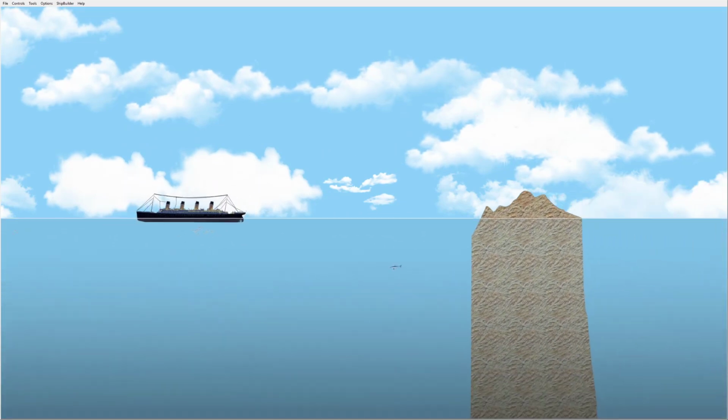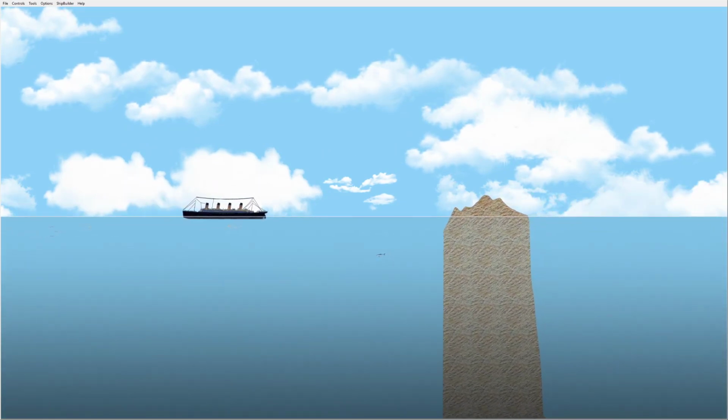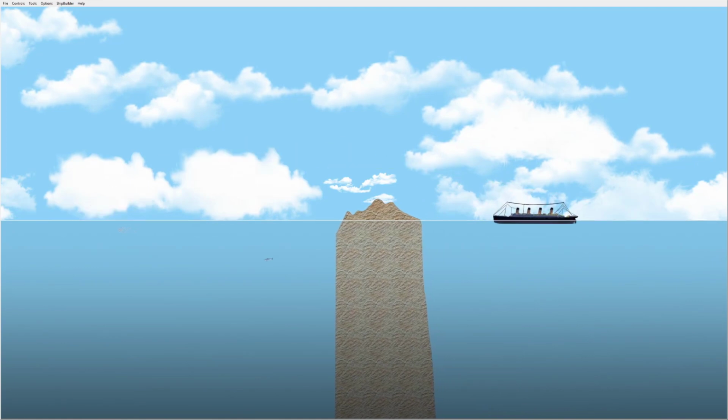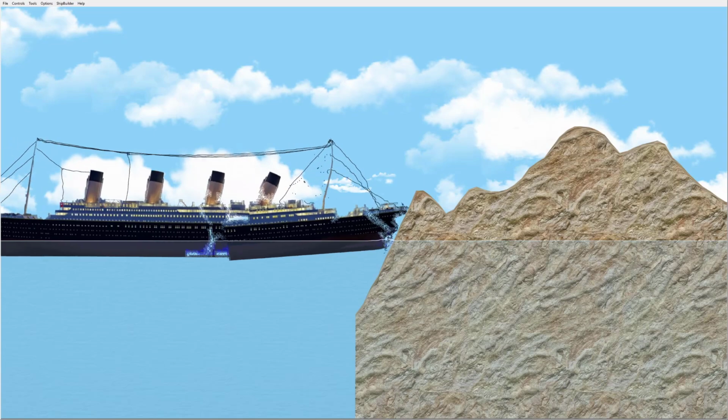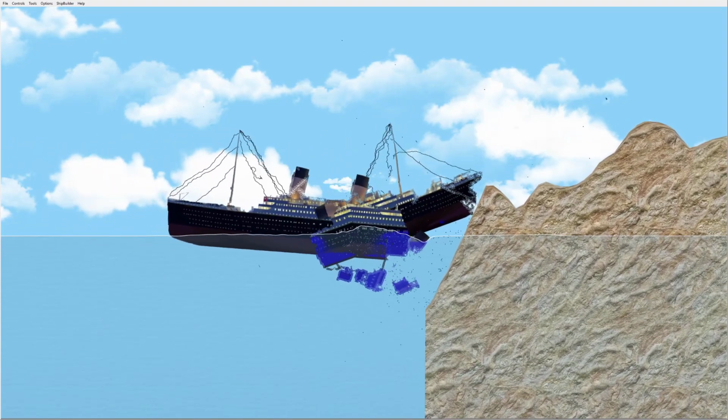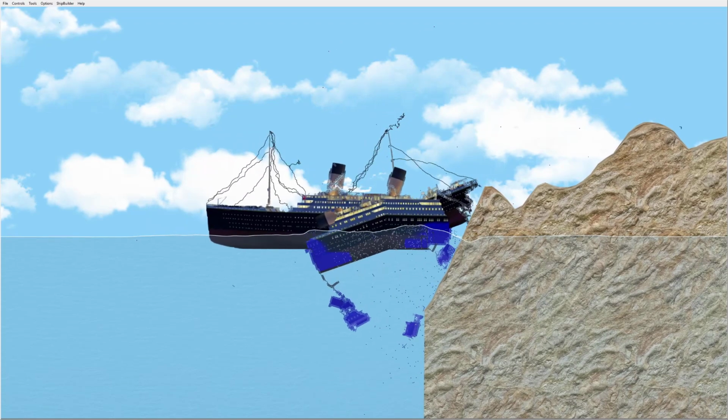So, if you notice, the stern is facing the iceberg. Now, theoretically, I could just do that, right? But what's the fun in that? Why not just crash the stern into the iceberg? We'll see what happens. Oh! There we go. The ship split into two.